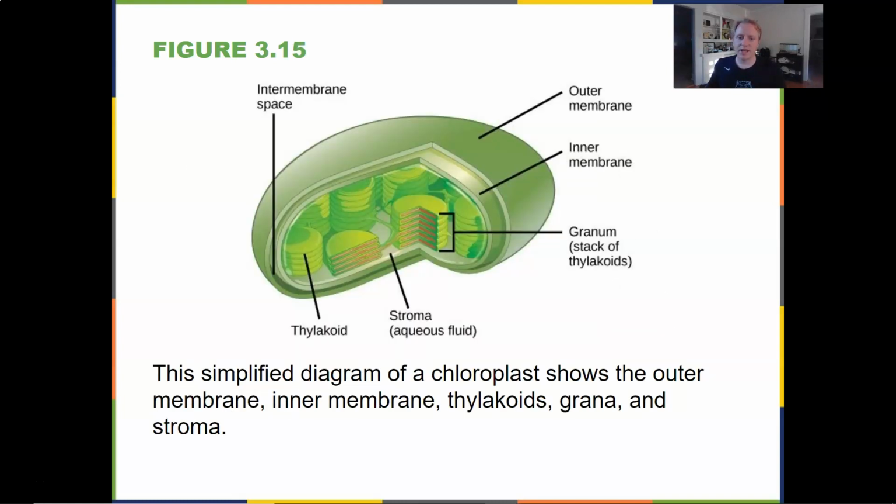Here is a chloroplast. Okay, and these only exist within plant cells. That was one of the questions on one of your labs. Chloroplasts are only within plant cells. And what chloroplasts are doing is they're taking energy from the sun and using that energy to make sugar. Why are they making sugar? Well, they're making sugar so that their mitochondria can make ATP from it, which again, we're going to talk about next week.